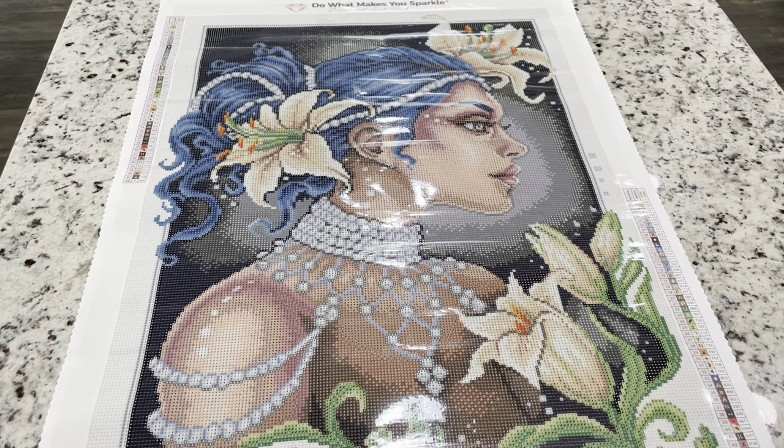Now, of course, the sneak peekers don't know if these will be limited edition or not, but Diamond Art Club has been making more of their designs limited edition so that they can continually bring us new designs. And so if this is one that you would absolutely love to have, I definitely recommend you going on to the site when this one is released and to make sure that you snag it before it is gone, if it does happen to be limited edition.